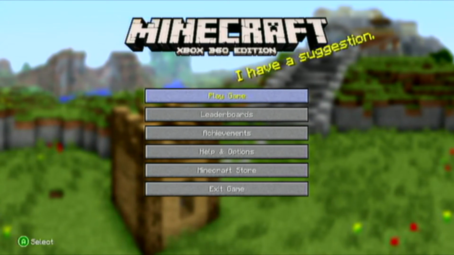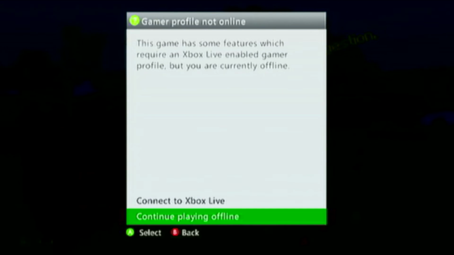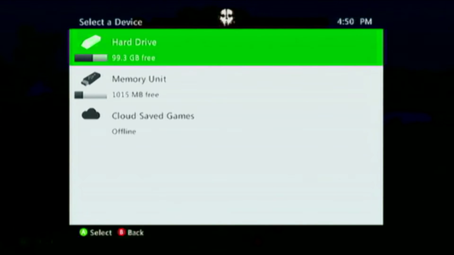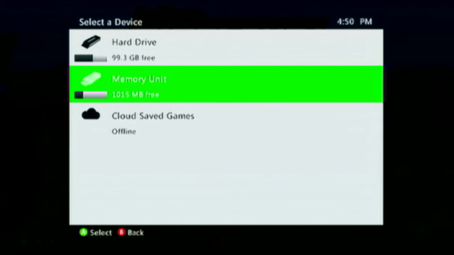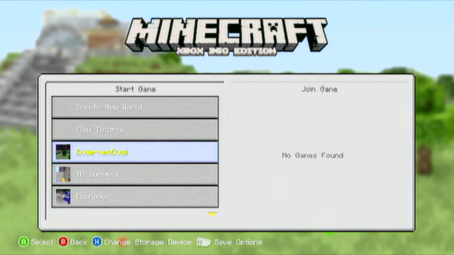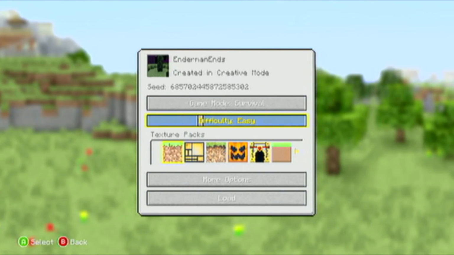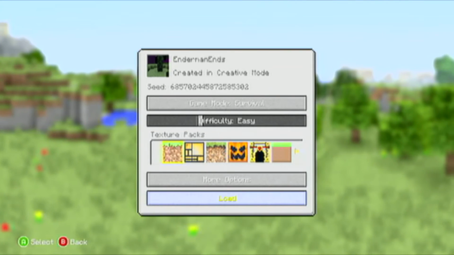Alright, so now that we're at the desktop, the Minecraft stream, we're going to hit play game. And I'm offline right now. So we're going to go to our memory unit again, or you can move the file back to your hard drive. It's going to come in here, and now here's our map from earlier, and I'm going to go to survival and easy, and we're going to load this up now.